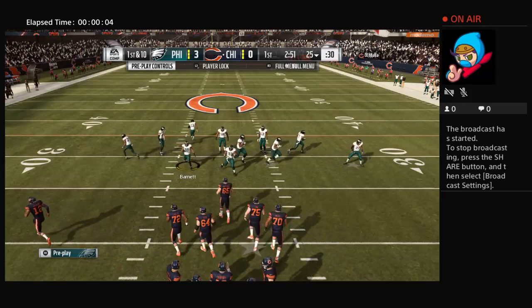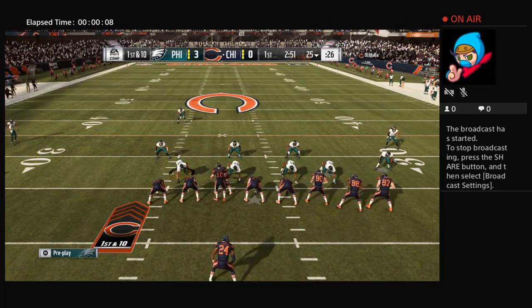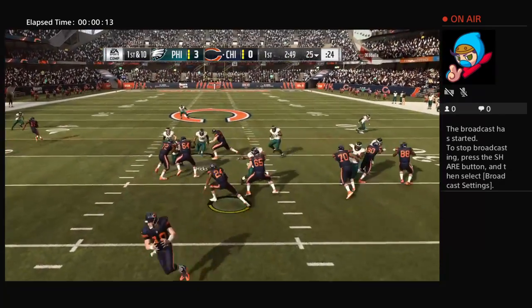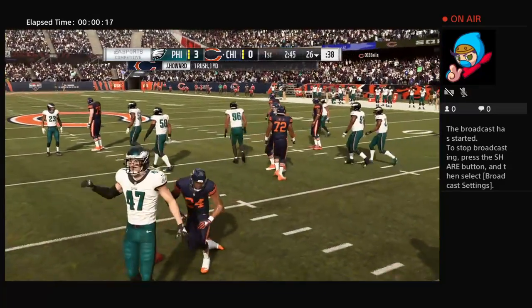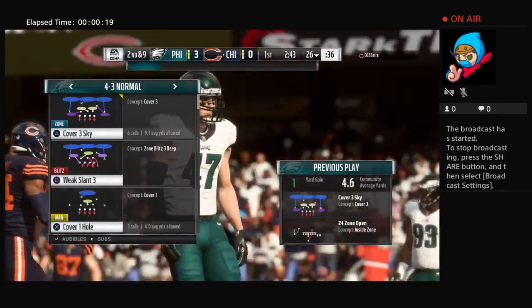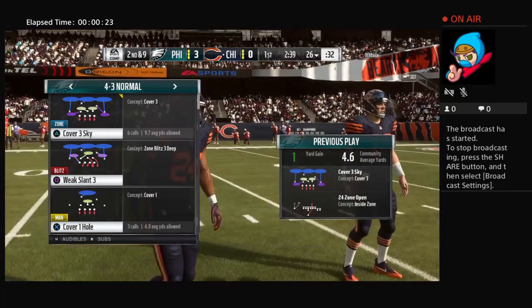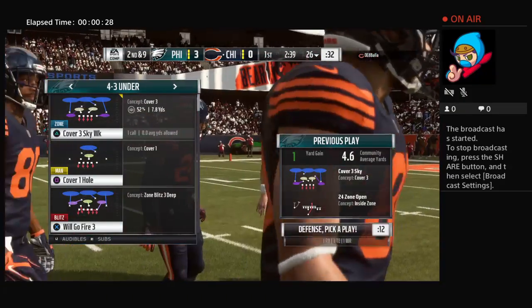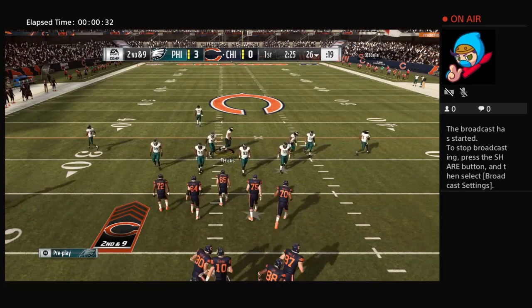He brings the Bears up, 1st and 10 at their own 25-yard line. Here's carry number 1 for Jordan Howard, and he'll get this one up to the 26. Brought down by Nate Gary. They tried a quick hitter inside, but that one was swallowed up, because what they're hoping is those big defensive linemen will take the bait and move laterally and open up a crease that they can run through. Didn't happen on that play.